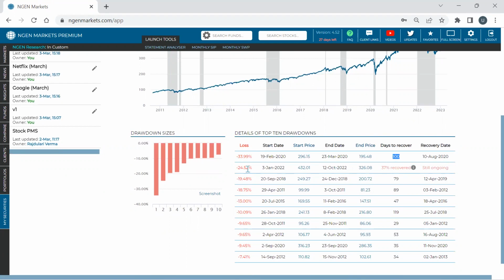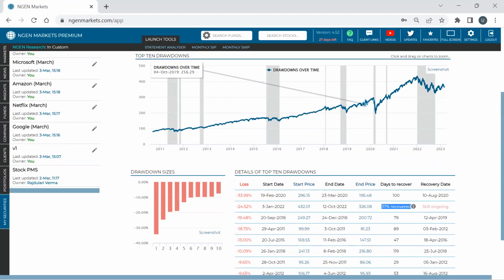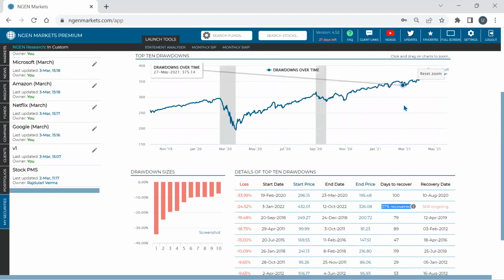Here you can see another loss which happened in 2022. It's the current one and it's still ongoing. It's only 37% recovered. Now what is drawdown? Drawdown is basically peak to trough analysis, and then trough to peak for the recovery. Peak to trough shows you the drawdown. I'm just going to highlight this by zooming in. It calculates daily data points and sees where the worst drawdown happened, and how it has started recovering at every single data point, and then it has recovered to one particular data point.